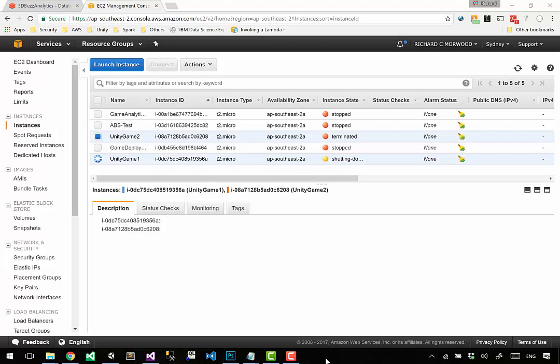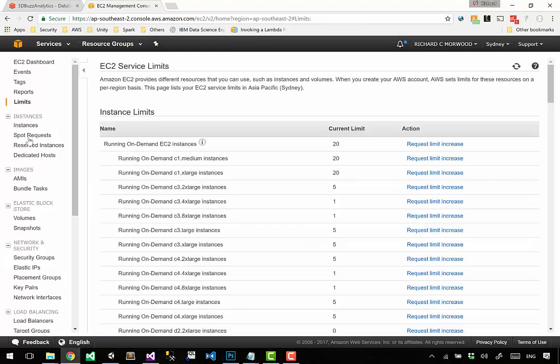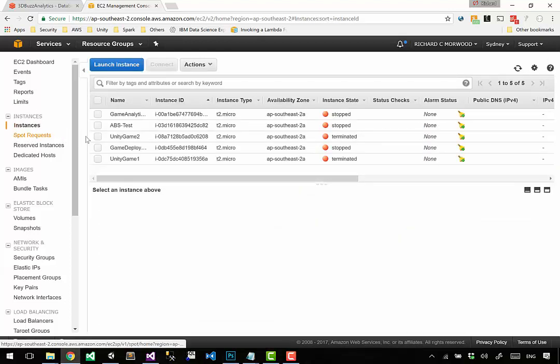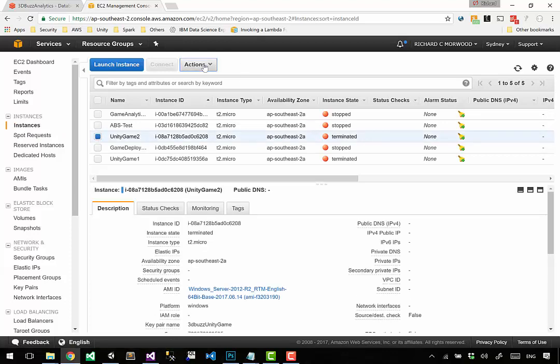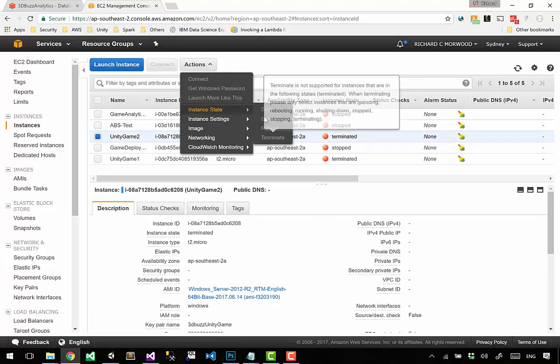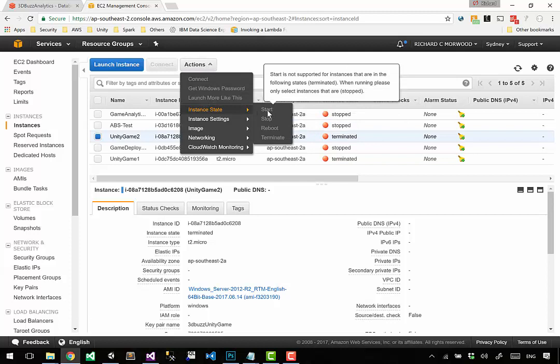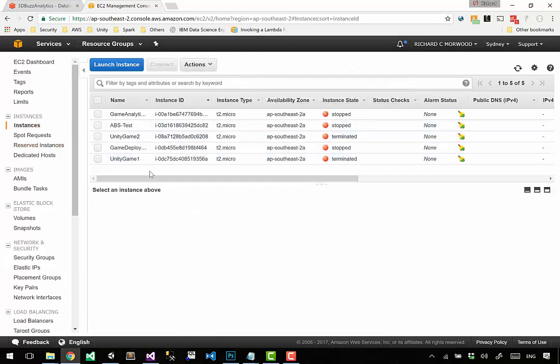No. No? Alright, well, before we finish off, this one does say terminated now and not stopped. Let's just finish this part straight off. I said the next video we were going to do it, but we're here now already. So let's tick the box and go Actions, Instance State. No, wait, I can't start it because I've already told it to terminate, so it's gone. We can't get this back. Sad face. Yes, very sad face.